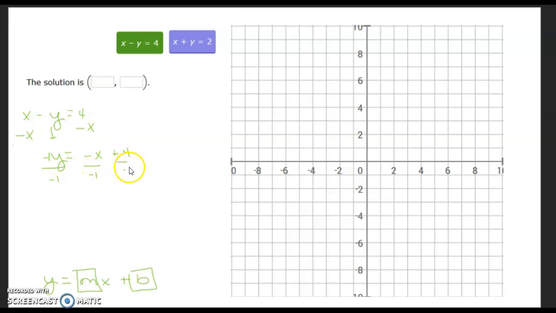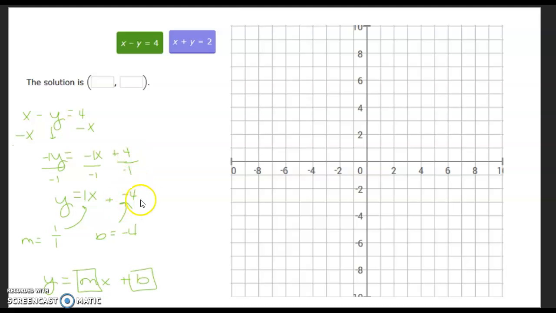Cool thing about this is we don't have to flip symbols or anything like that. So we have y equals, that's a -1. -1 divided by -1 is just 1. So I can just write x. You could write 1 if you want to. Plus 4 divided by -1 is -4. Now that it's finally in y equals mx plus b form, my m is 1 over 1, because I got that from here. And my b is -4, and I got that from here.